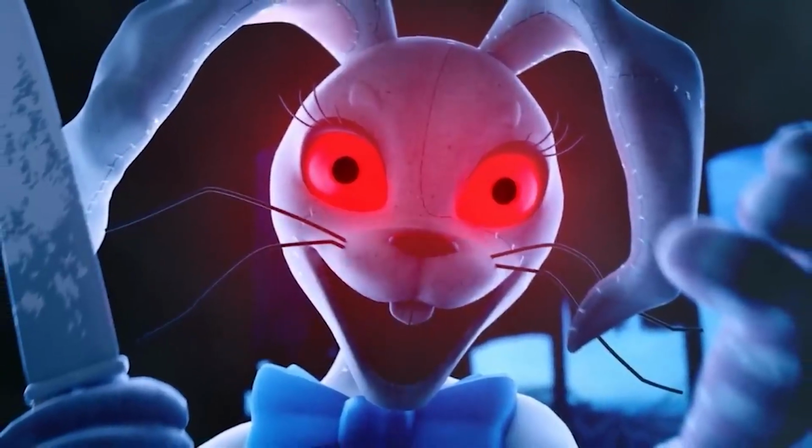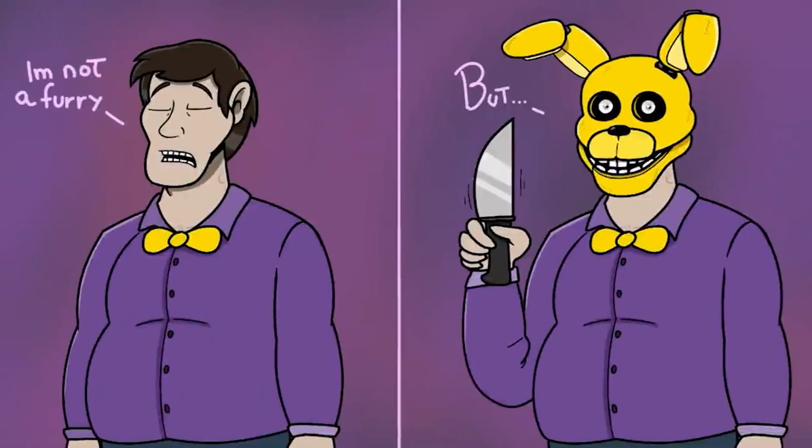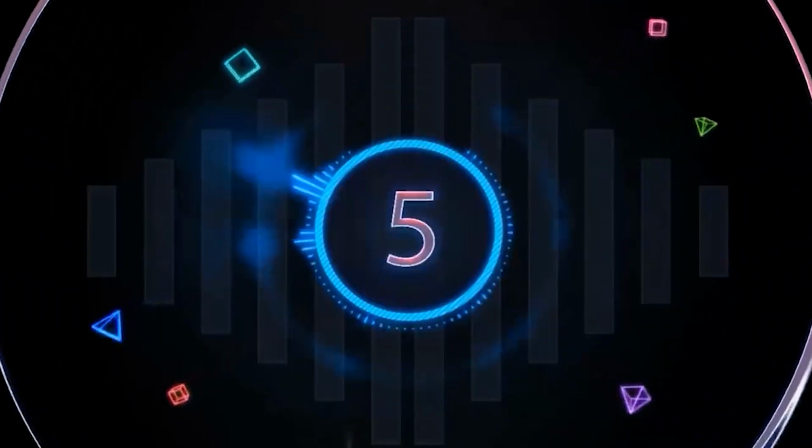Can we have something else, please? Be original. If you're going to be a serial killer, be original. Okay, get your own thing, damn it. William Afton is absolutely a furry. Halfway through, and at number 5, Tarzan.